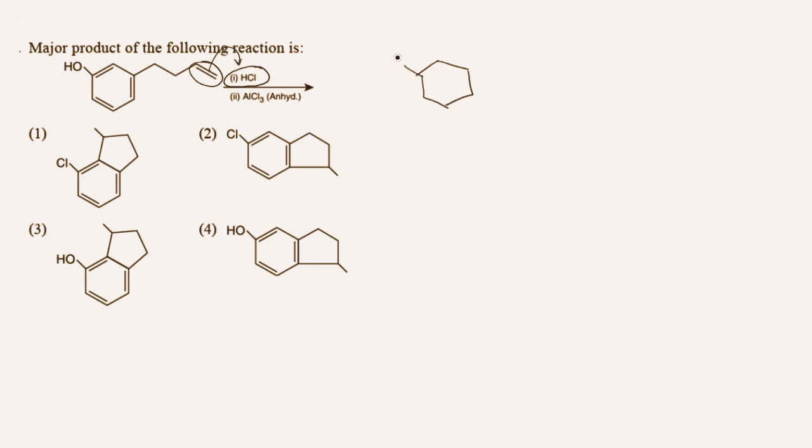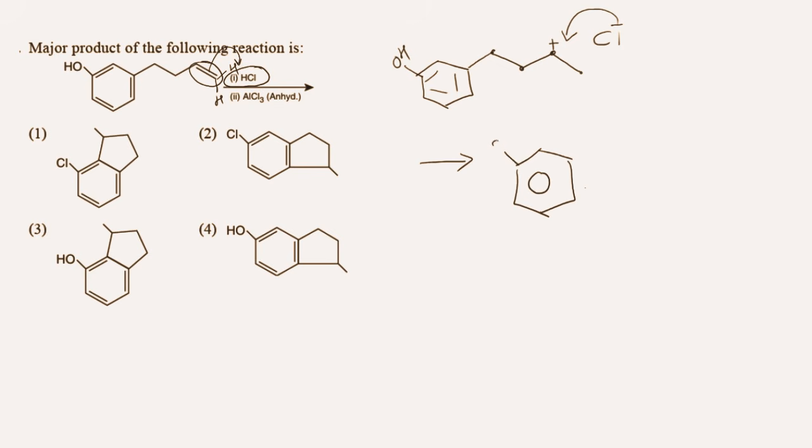Since the alkene is unsymmetrical here, you have to use the Markovnikov's addition. The hydrogen goes to the carbon with more number of hydrogens like this so that it will form a stable carbocation. So when the hydrogen goes here, this will become CH3 and then there is a plus charge. Attacked by the chloride ion, what we are going to get? We are going to get a product with the halogen.